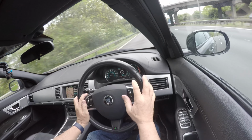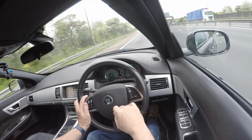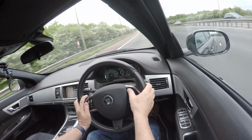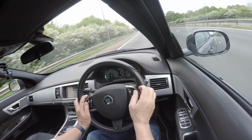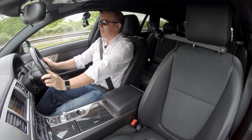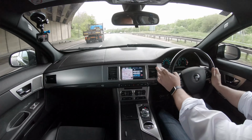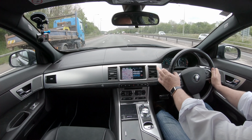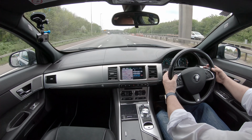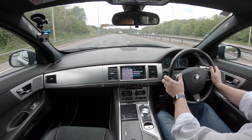It's also got one of the easiest cruise controls to use. No switching it on and then clicking the minus button to get your speed and then plus button to increase. You just turn this thumb wheel up and the cruise comes on straight away. We're just at 69 there, so I'll knock it up to 70. And so we're spot on 70, just over 1500 revs. And as I say, with the paddle shift at the back here, nice and easy. All your controls are to hand.